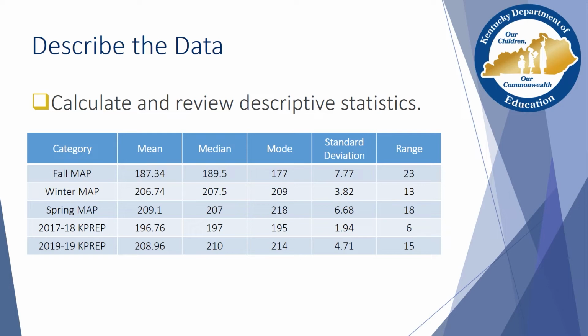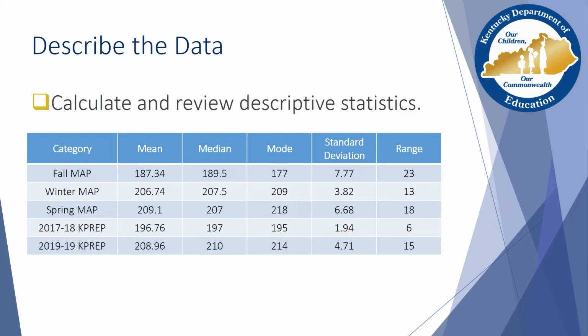When we compare the mean or average performance of our students on the various MAP administrations, we can see that as a group, the students showed improvement at each administration. That's good, but it only tells us part of the story. If you look at the median scores, we can see that the scores didn't really move much from the winter to spring administration. That tells us that some of our students are moving much faster than others. This same finding is reflected in the standard deviation and range calculations. We can see that from fall to winter, our students moved as a group because these scores are lower, but between winter and spring, they spread back out.